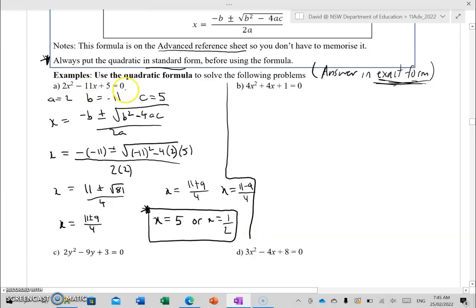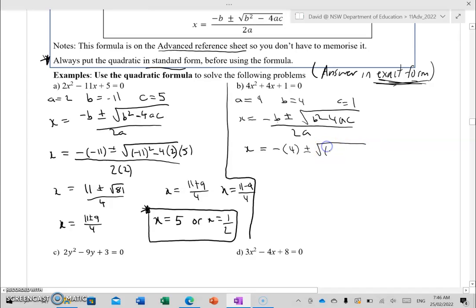Okay, in fact, you could have factorized that original expression. Same with b. You can actually factorize b, but we're going to use the quadratic formula for it. So here we go. So a is 4, b is 4, c is 1. Okay, quote the quadratic formula. x equals minus b plus minus square root b squared minus 4ac over 2a. So that's our formula. Now we substitute in. You'll see I use brackets everywhere. Plus minus root, and that'll be 4 squared minus 4, a is 4 and c is 1, over 2a, so 2 times 4.